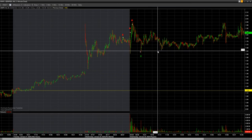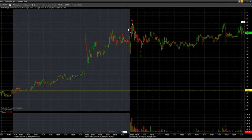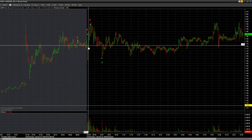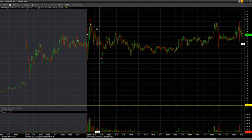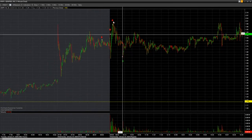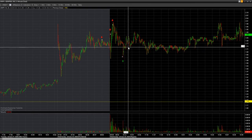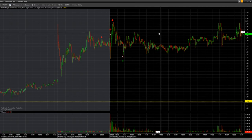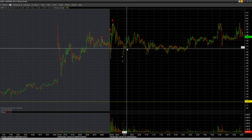The first hour is the best because most of the liquidity is in the first hour. You can get those panic pops — people are chasing, and when they see the stock dump they're all selling. That's where you want to take advantage. MIC preaches about it daily: you shouldn't be shorting especially after 10:30. If you go long you could use that to your advantage, but I'm not good with longs, so I stick to before 10:30 and I'm done for the day.